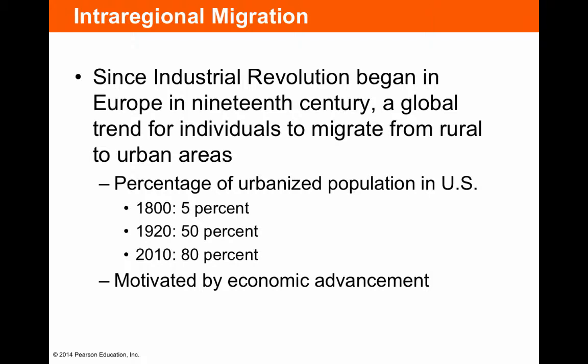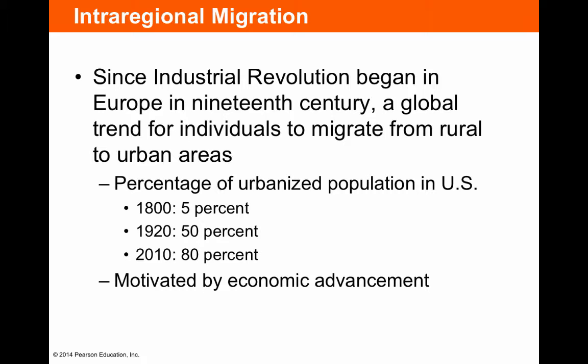So what's going to happen is that we have this enclosure movement, and that changes the way people are able to farm. And essentially, if you don't have good farmland, you're out of luck. And so you're like, well, I don't have good farmland, I'm out of luck, I'm just going to move to the city. And so tons of people are going to move to the cities where factories are growing. And so that brings lots of human capital or human labor for the factories. So this is going to change the way urbanization works. And so that's how it is in England.